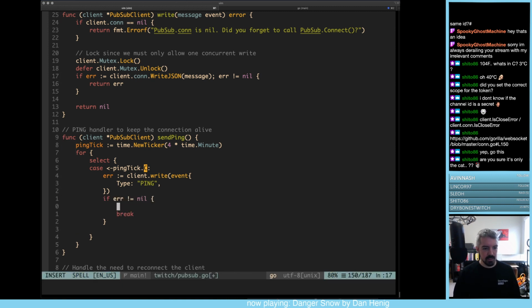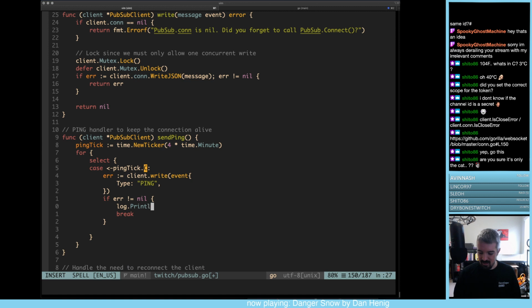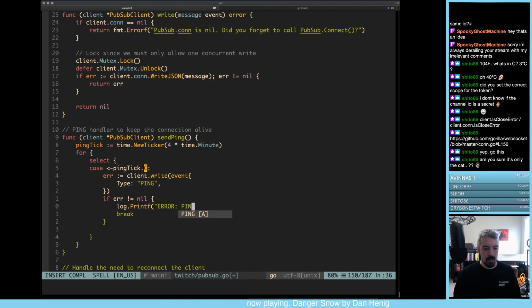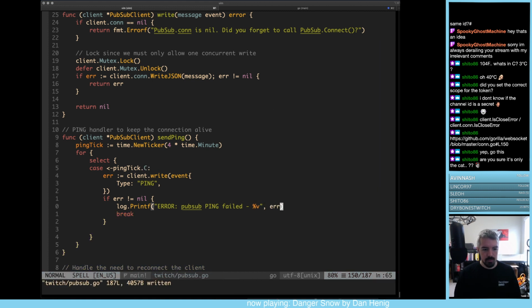If error does not equal nil, then we need to do a log. Yes, absolutely. Log.println or printf. Yeah, we do want to do a printf here. Error. Ping. Pub/sub. Ping failed. %v for here will be the error.